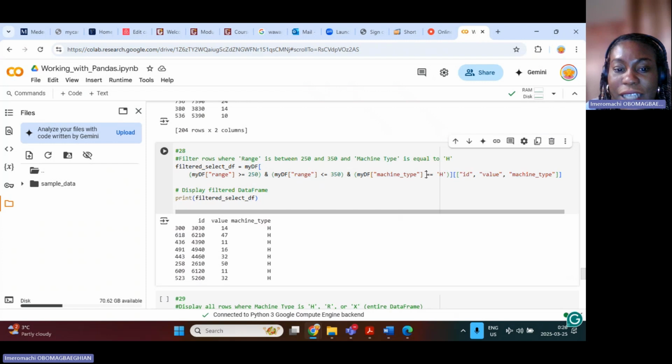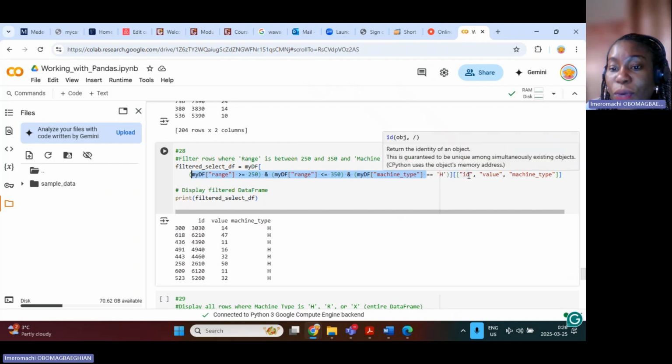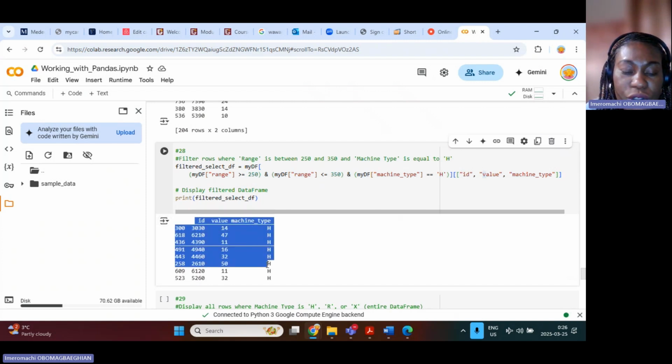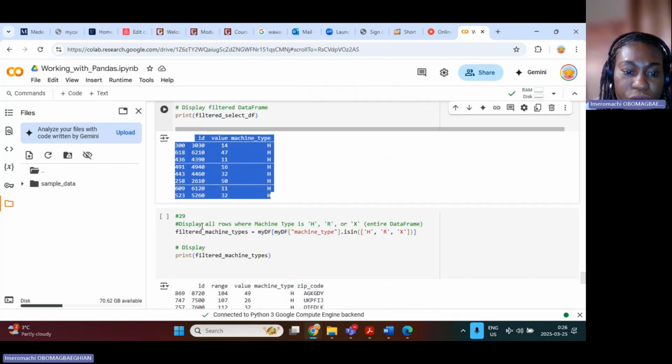So we filter the values for range in the range that we have given it. We also make sure that machine type is equal to H. Then we print out the corresponding ID, value, and machine type in this way. As we can see, results here are printing out only for machine type H for that range.